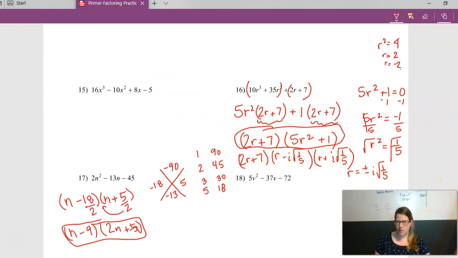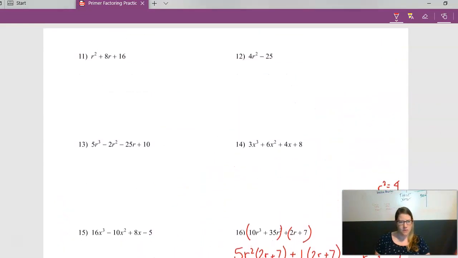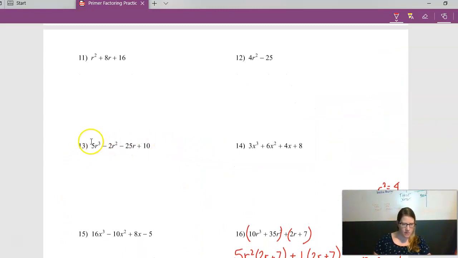Let's try one more example of factoring by grouping. Let's do number 13. I'm going to group the first 2 together and the last 2 together. Notice though that this one has a negative between the middle 2 terms. If I just throw parentheses around those 2 terms, this negative is going to need to be distributed to both terms, because if you subtract something that has more than one term, that negative has to distribute through. That would change our problem to 5r cubed minus 2r squared minus 25r minus 10, which is a different problem than we started out with. So that is going to cause a problem.